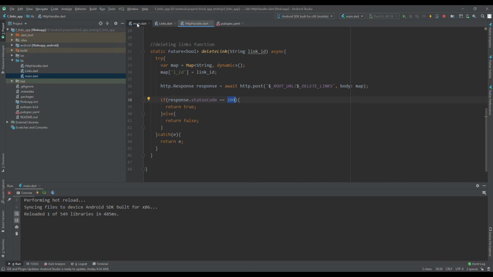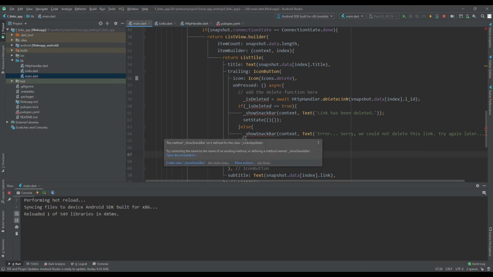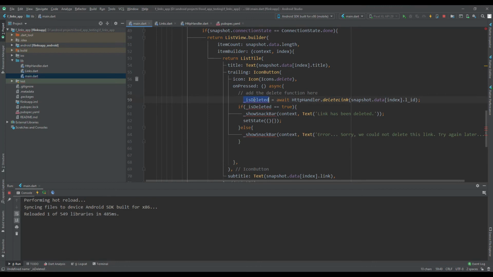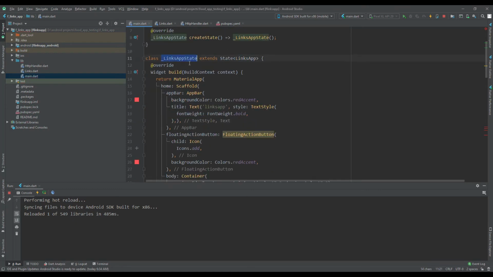So now let's go to the main again, and I'm going to remove this comment. Also, I need to define these as properties of the main class, as properties of this links app state.